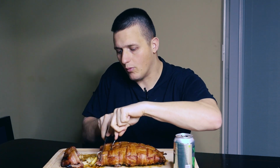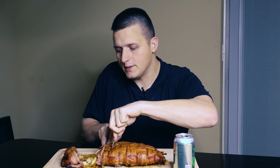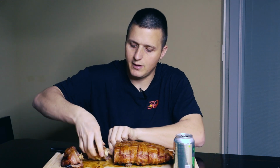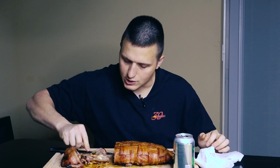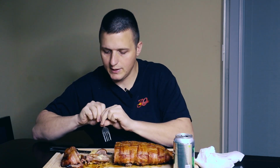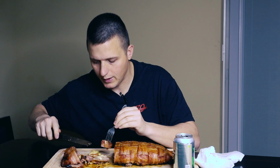So I'm gonna go ahead and cut off one more little piece here, but I mean, look at all the goodness that's there. Oh my Jesus. Looks delicious. Let me grab a napkin. Give this thing a shot. See if we can cut some of this bacon up a little bit.